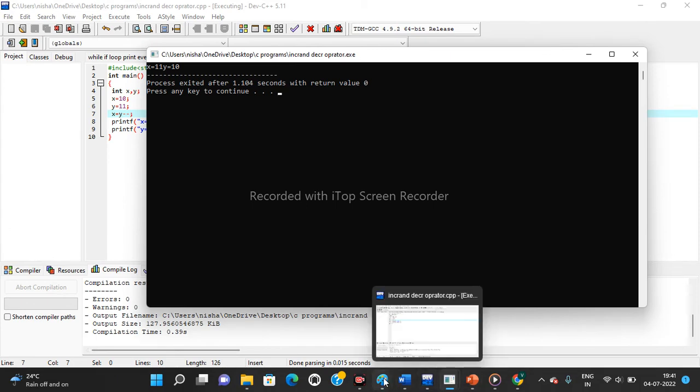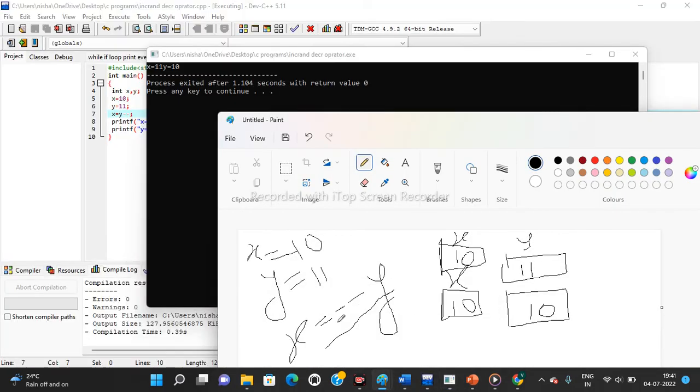Now what is the operation? That means first we are performing the postfix decrement operation. That means we first write the variable, that is y, and then we write the postfix decrement operator, that is y minus minus.